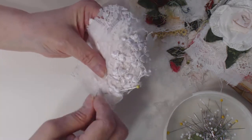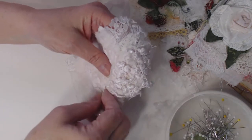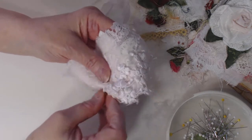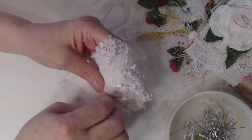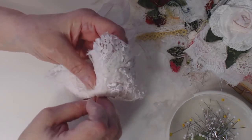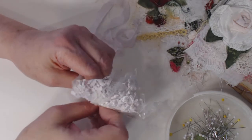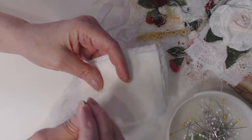I'm just going to end it off pretty quick. You can see I had some little dangly things on that applique. I just want to leave them loose, just add to the design and the texture. Okay, this is enough. So I'm going to take my needle to the back and make a knot.